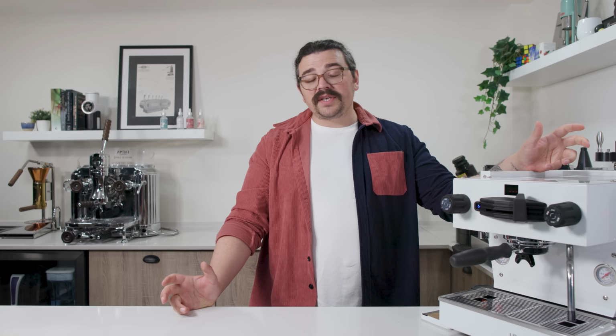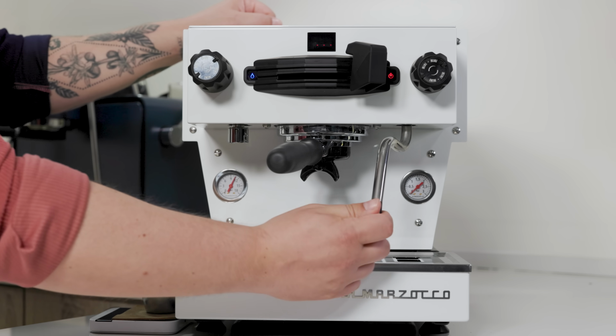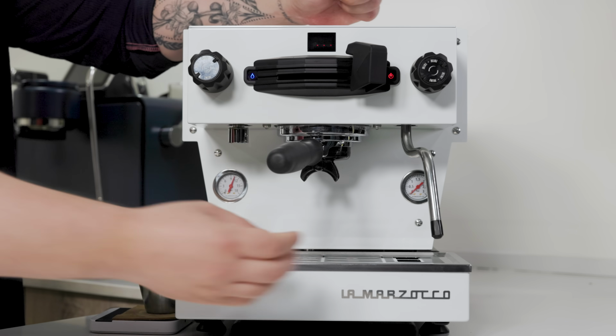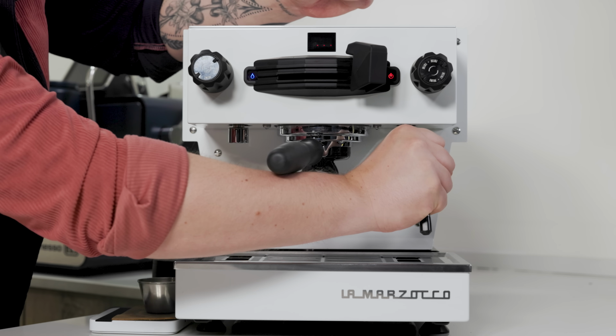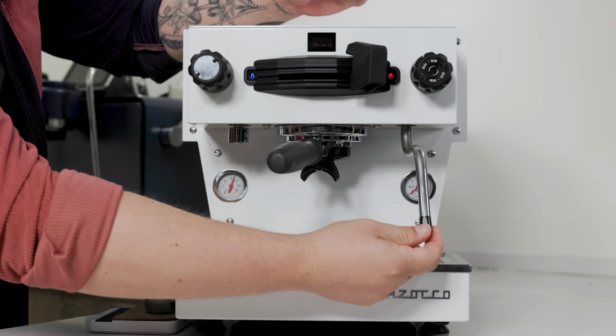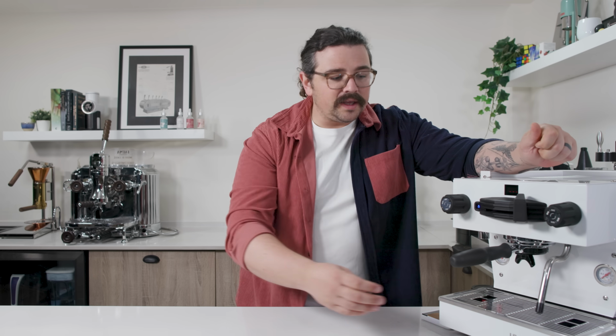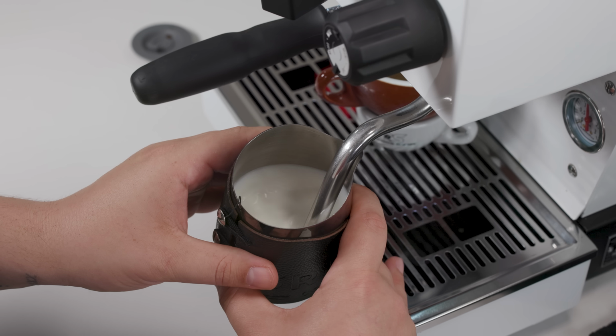Now I know for a while outside of the US they've been shipping the Cool Touch Steam wand stock on Linea Minis, but in the States it was a $700 upgrade to get it. Now it's stock across the board everywhere, you get the Cool Touch Steam wand. Why the heck did they opt to put plastic there? Kids were helping their parents make like a babyccino or something, they may grab it. And whereas this part's completely fine to grab while it's incredibly hot, this part, if it's stainless steel, gets really stinking hot and can burn you. And so their idea was, okay, well, let's replace it with plastic, which won't get hot, and then you're good to go on both of them.